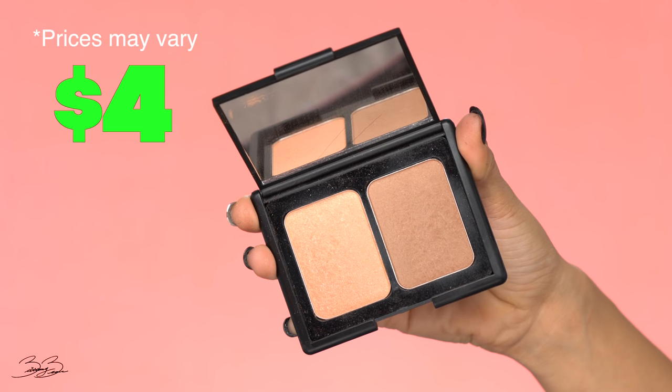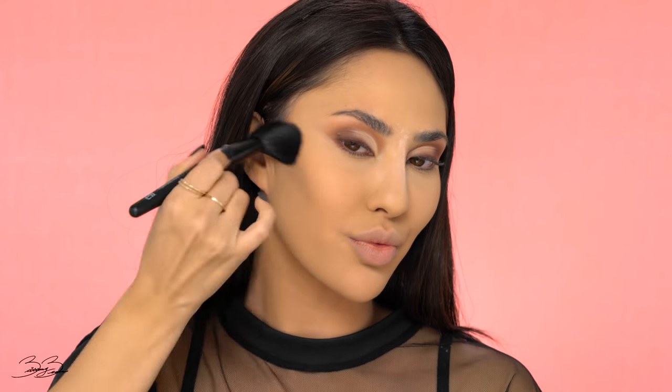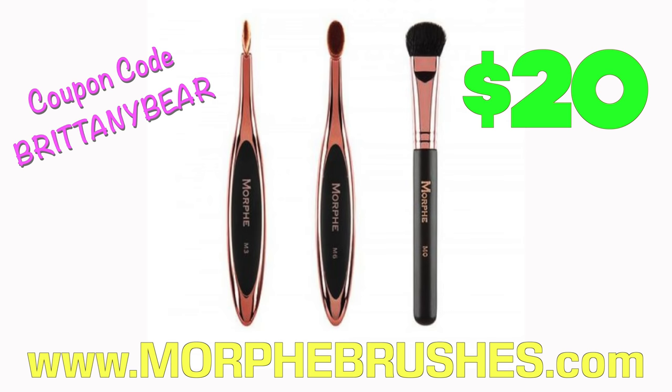I'm going in with a bronzer I'm obsessed with — it reminds me of NARS and it comes with a bronzer and a blush, so you kill two birds with one stone, balling on a budget. This one is the St. Luisa. Using the angled blush brush, I'm going into the bronzer and sculpting out my cheekbones — it's like the drugstore Hoola Benefit Bronzer, such a pretty color to contour with. Then sculpting out the bottom of my jaw for more definition and warming up the rim of my forehead. I'm going off camera to do my nose contour with my Morphe 360 nose contouring brushes — the only thing that can snatch my nose the way I want.